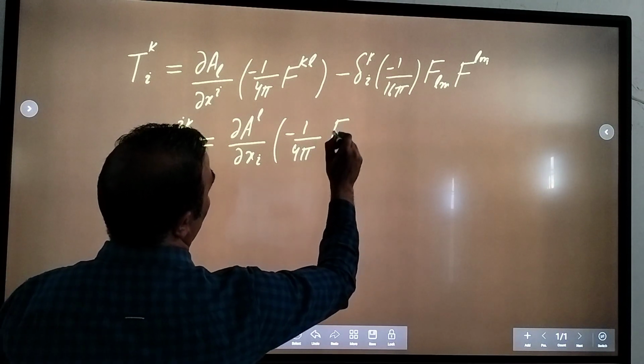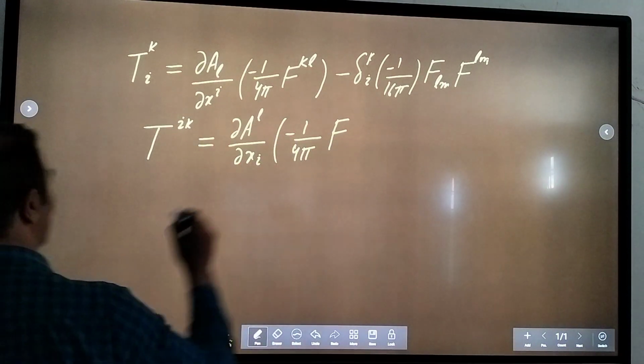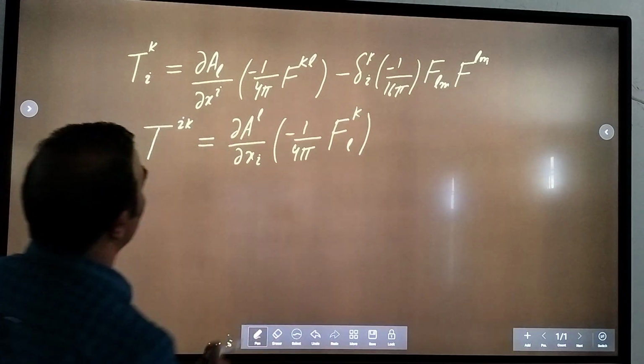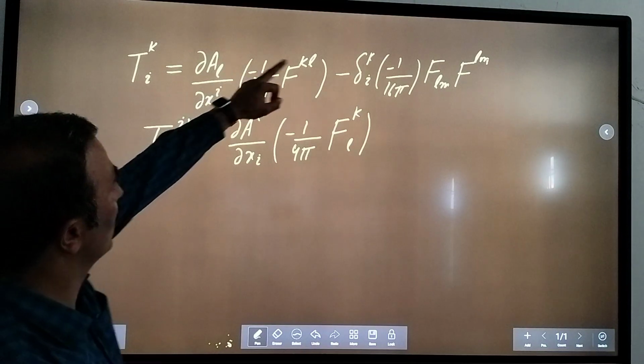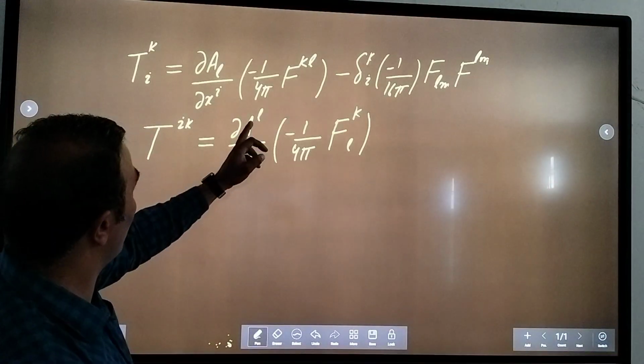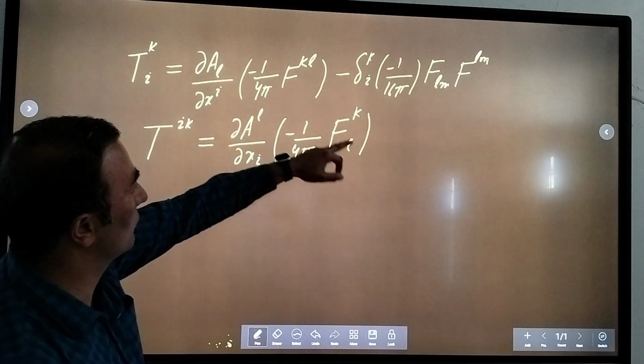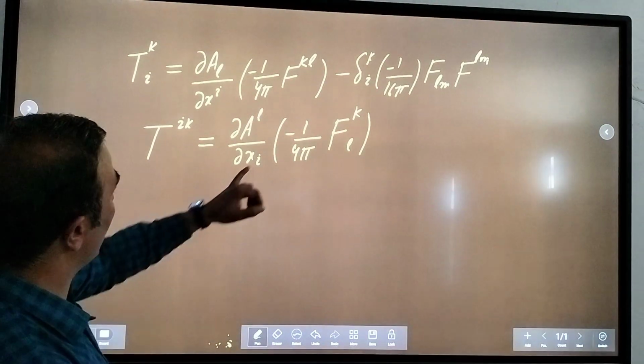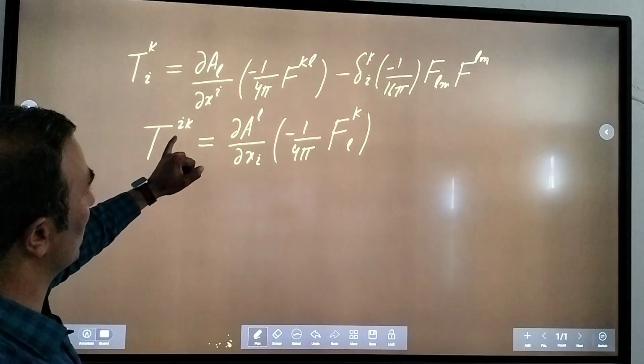And this will be, because I am changing this into contravariant, this will be k, right? Because here L was in covariant, here contravariant. So here I put now L in contravariant, so this will be the covariant, right? And similarly K will be the contravariant as it is, and I will be the covariant. Okay, so this is what we have done.